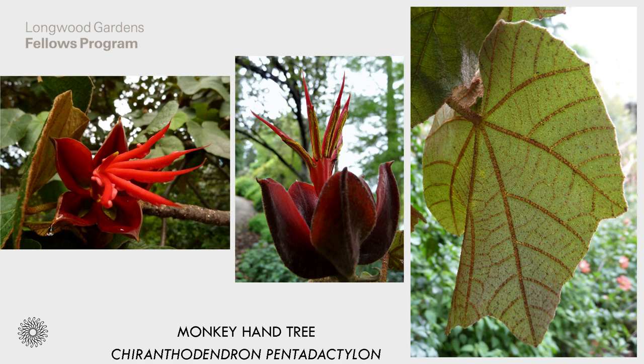It's just an incredible plant. You can also see the leaf, which is just beautiful — this big leathery type of leaf with that coppery sort of venation underneath. Beautiful tree and well worth having a look. If you can find one in a botanic garden or a public park, it really is worth seeing in real time.